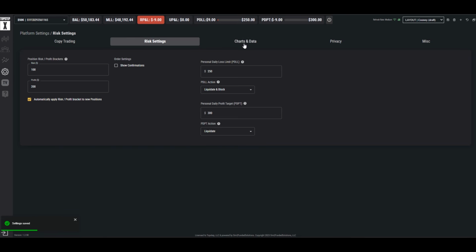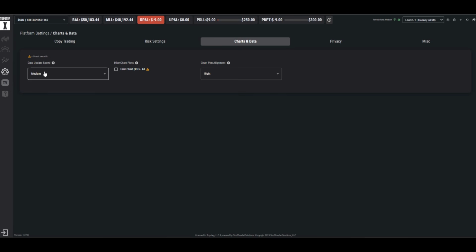We have a notification. The charts and data. This here is the data speed that is coming through using the trading API connection. We recommend medium, but if you are finding that you're having some lag or potentially on Wi-Fi, we would want to use the slow. It's just that it's going to stream the data in a little slower, not a lot slower, a little slower. And if you're not into the really high-speed trading or using a second level DOM, level 2 data, slow should be perfectly fine in most situations. I'm going to have mine on medium.